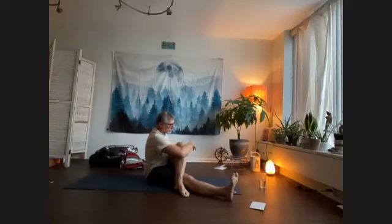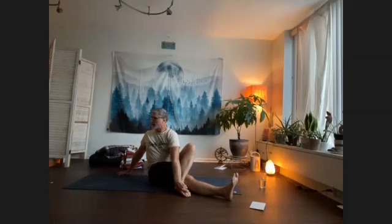Very nice. And exhale, release, counter twist. Left hand comes to left foot, right hand reaches back, and breathe.